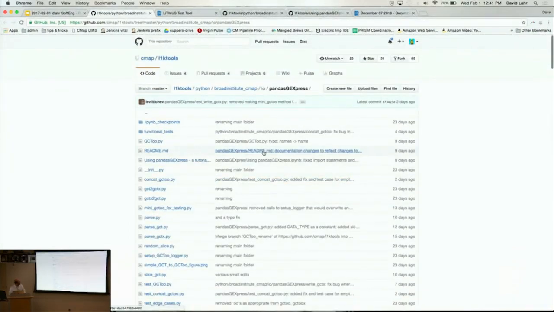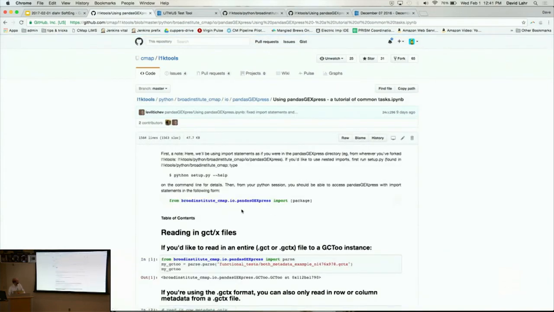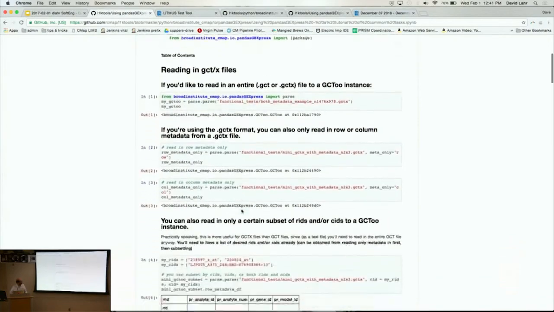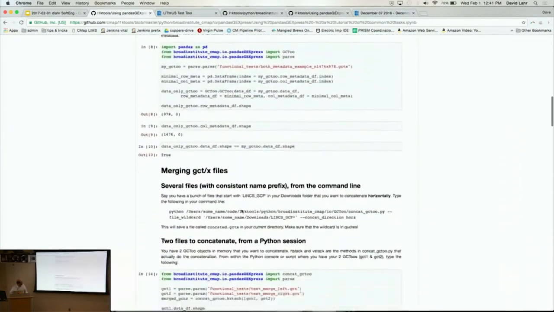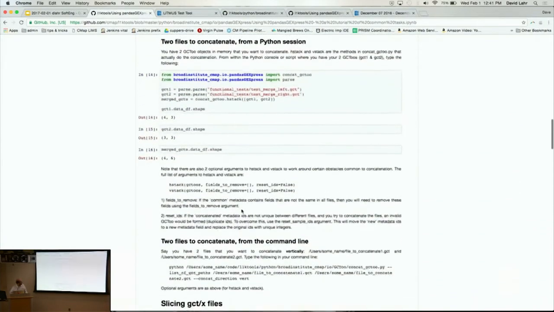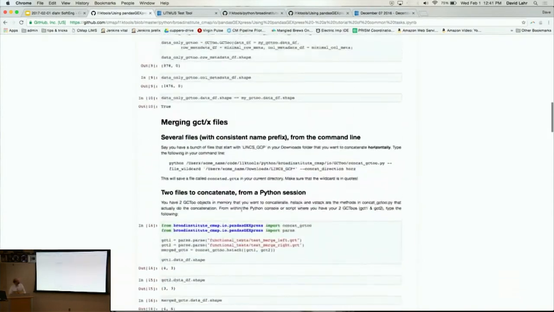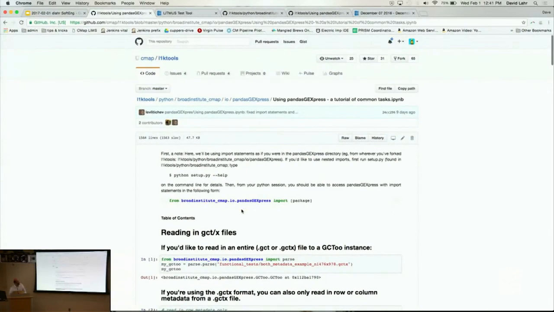But just to take it even a step further, she's also set up a Jupyter notebook with the environment and walks you through, again, a lot of major use cases. And this is very extensive and shows you how you can use the library to do basic operations that you might find useful. And that'll be fantastic for the wider community that can use this library, as well as our own internal folk.